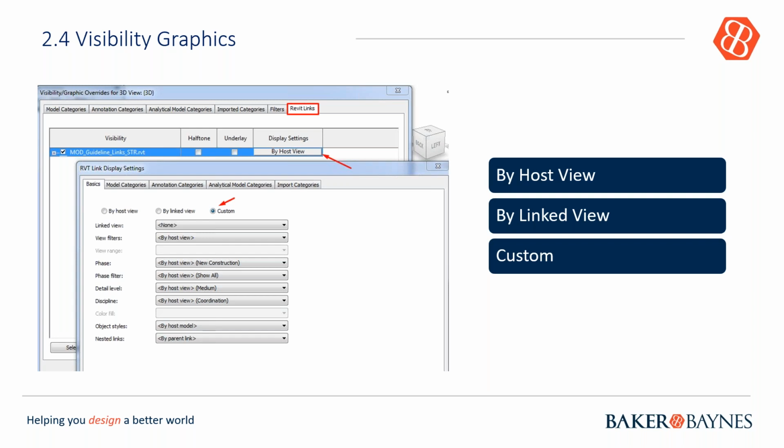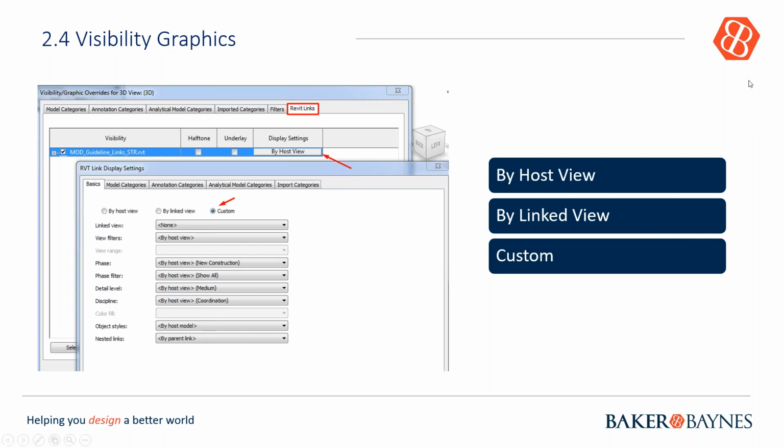Of course, then you're going to have to remember what the name of that view reference is. I actually don't use that. I generally use the custom one, and the reason for that is because the custom one allows me to specify the visibility of the elements of the link independently.